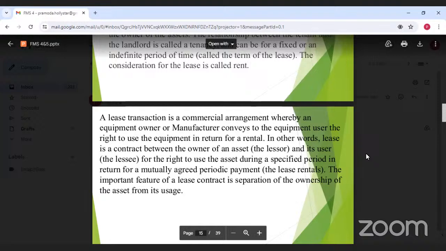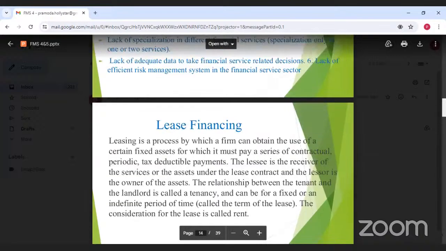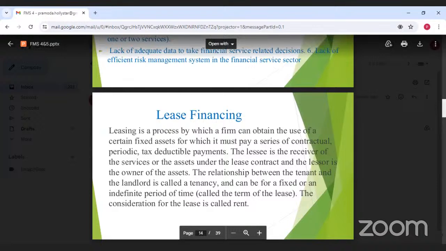Now the question is, what is the benefit that goes to both the parties? Before learning the benefits, please understand that the two parties in a lease agreement are called lessor and lessee. Who is lessor? Who is lessee? Now, Bharati will be called the lessee, because she is receiving the services of the machinery from Nagamani. Nagamani stands in the position of owner of the asset, so she will be called the lessor. The agreement they entered into is called a lease agreement.